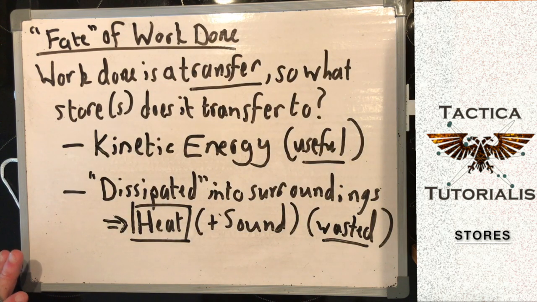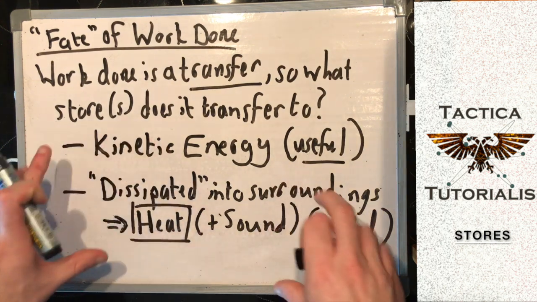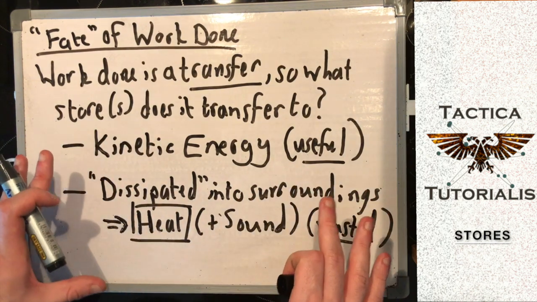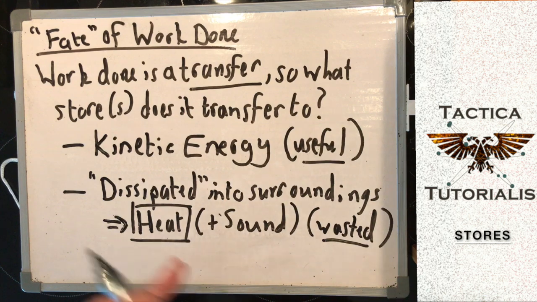Now, if you can see another energy store going on, so for example, you might have one where you want work to transfer to kinetic energy, but it ends up that it's sort of being pushed up a hill. So some of it's being transferred to gravitational energy as well. They're both kind of useful. There's a little bit more to it than that in certain systems, but generally you've got kinetic energy and heat.